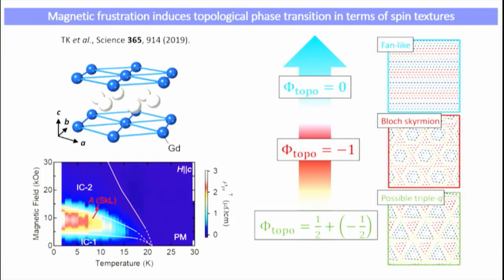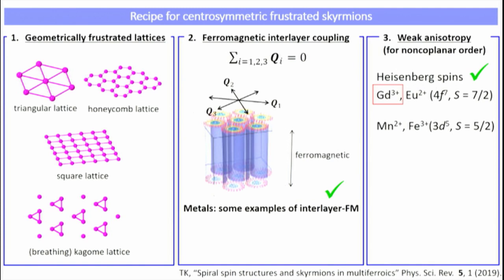Okay, so this is a kind of a one-slide summary of this result. So bringing the material with the magnetic frustrations, you can tune the magnetic structures, and by application of the magnetic field, you control the topology of the spin structures in the system, which enhances the emergent magnetic field coming from the interaction between the conduction electron and the localized spin. So we would like to emphasize that this demonstrates the powerful result of this design principle of the Skyrmion systems, and we push the project forward to search for new Skyrmion systems using this design principle.